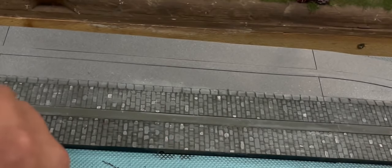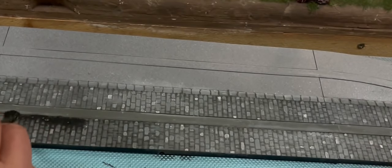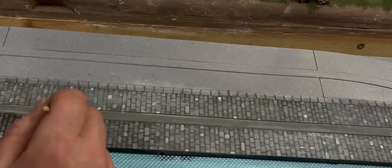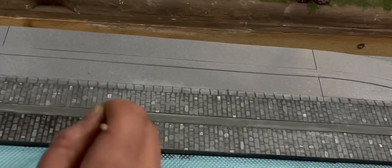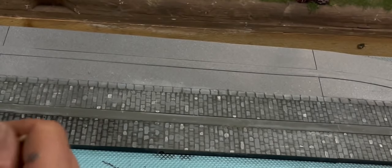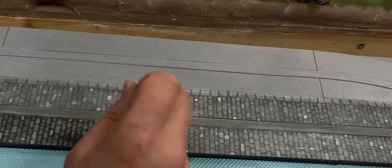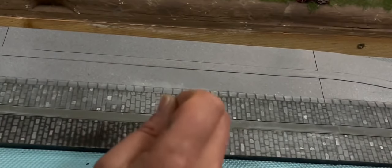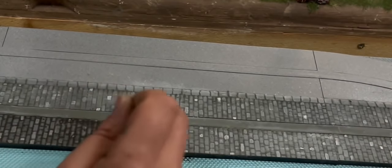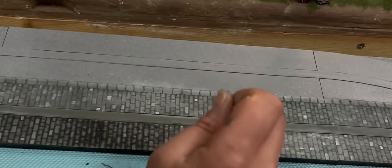So what I'm doing with this is just putting it on and then just tapping it. Just tap it in like so, and let it settle right down in between everything. And as we do this, I'll show you. The top here, I have not put the wash on. So we're only doing the wash down here so you can see the difference. But if we go like this, just kind of work it in a little bit. You don't want to go back and forth with it because we don't really want to smear what we have. We're wanting to add a little bit of a staining effect to it.